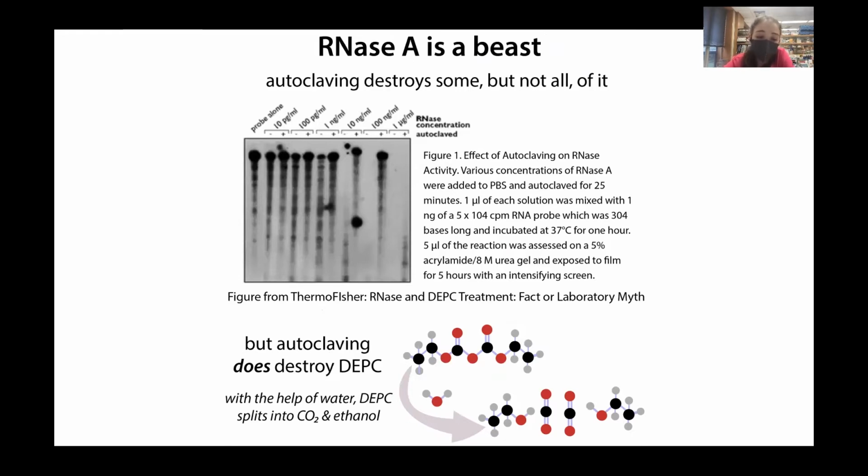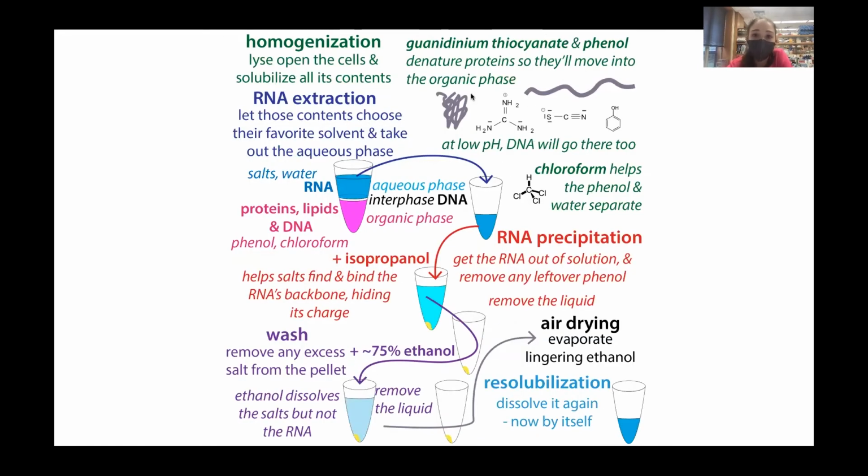But this is also one of the main reasons why it's important that you have this guanidinium thiocyanate phenol step where you're actually denaturing the proteins, because you can help denature any RNases that might be in there before you start this whole thing. And also throughout the process, remember, you've inactivated the DEPC when you do the autoclaving, and along the way here, you could still have RNase contamination.